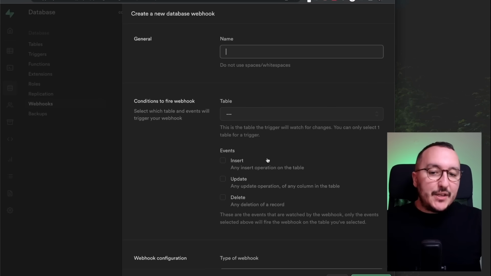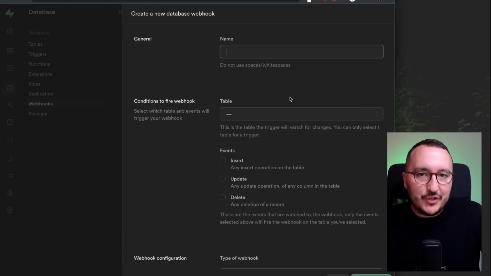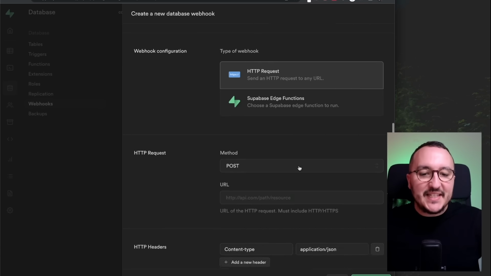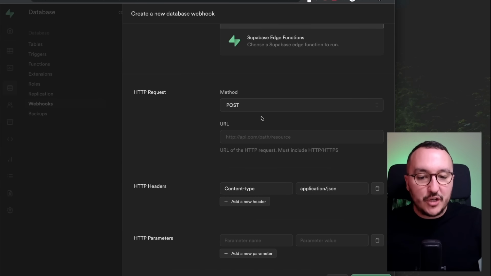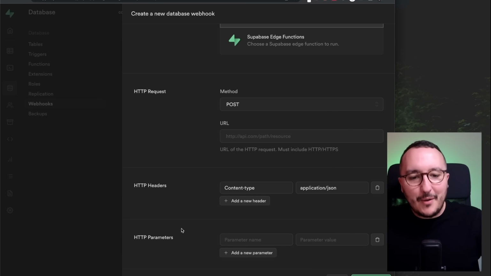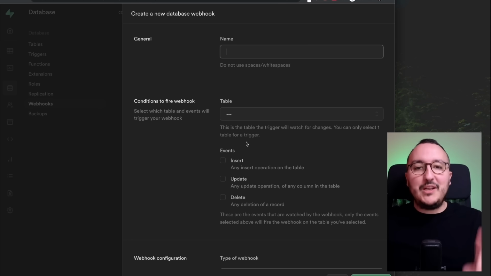As we saw, we can create webhooks to trigger some operation, to trigger some calls when we insert, update, or delete any table. And this is really useful because down here, we can see that we can send HTTP request, or we can call Supabase Edge function with different method, and we can give parameters to it. So webhooks are a feature that I like a lot, that I use a lot personally because I send data to a lot of other endpoints. You can imagine a lot of stuff with that. That's really useful.